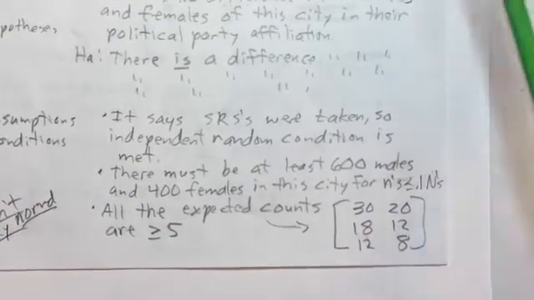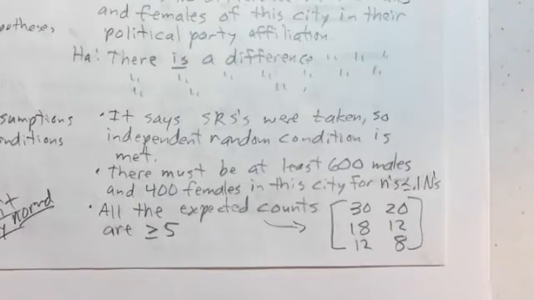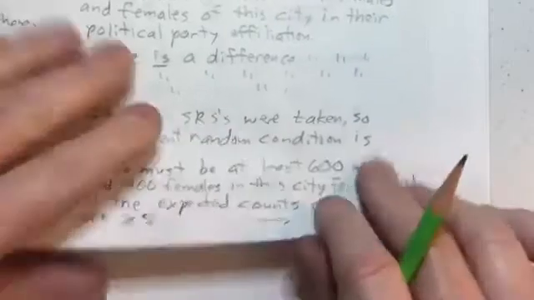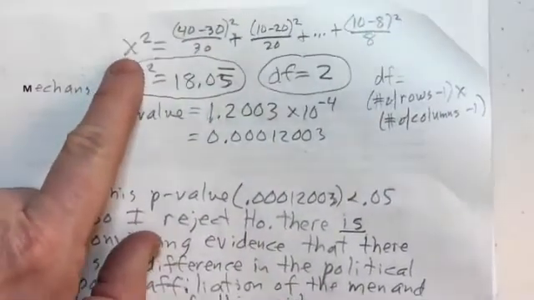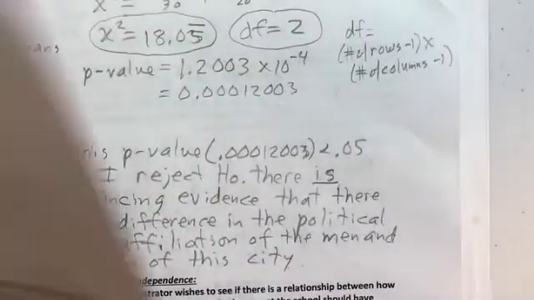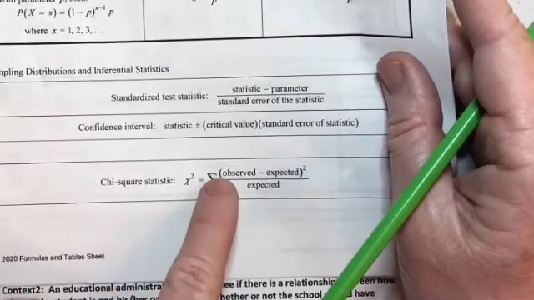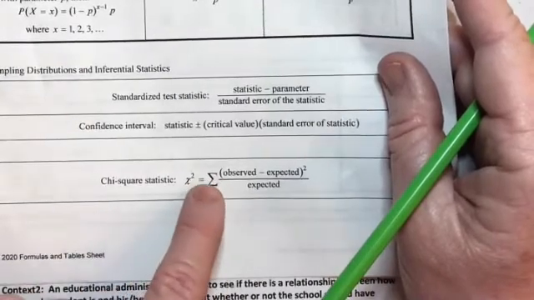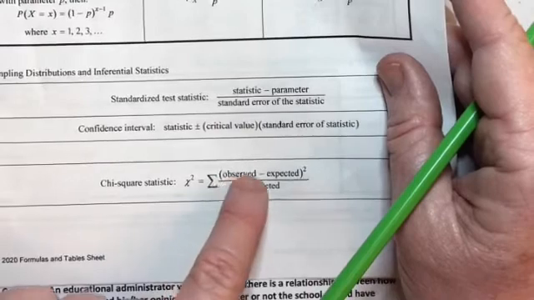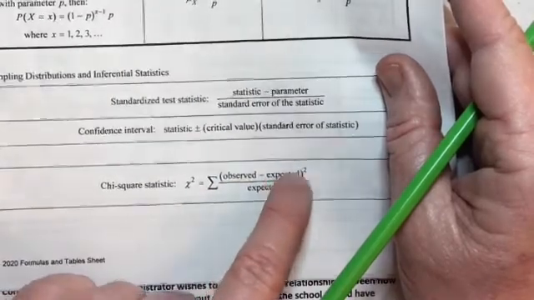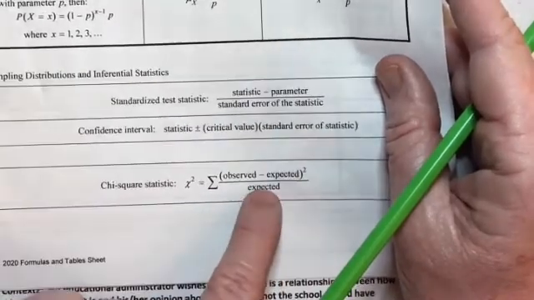All right. So that's how you do the problem. And I don't want to get too technical here, but it's important that you understand what I'm fixing to say as far as how to do this stuff by hand. How would you calculate the chi-square test statistic by hand? Well, you would consult your formula sheet. And on your formula sheet, just like in section 1 of this chapter, the chi-square test statistic is the sum of every observed value minus the expected value squared over the expected value.